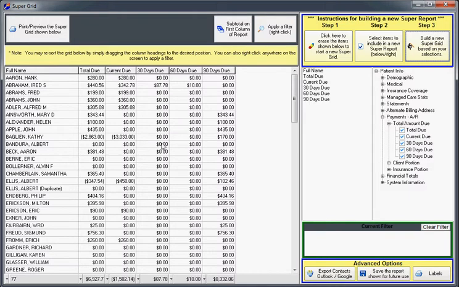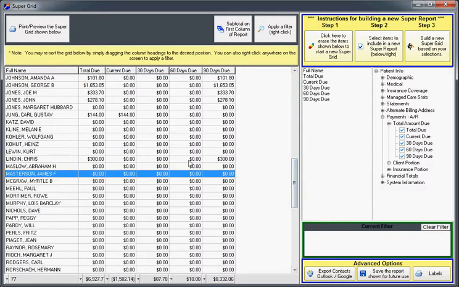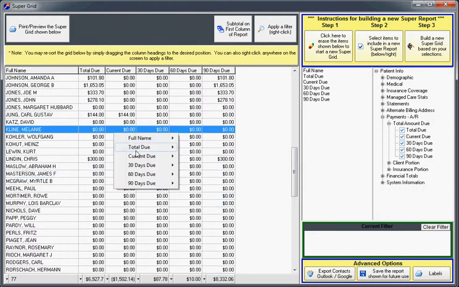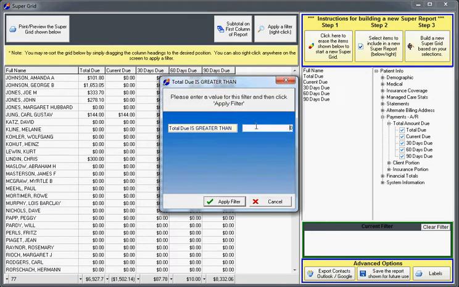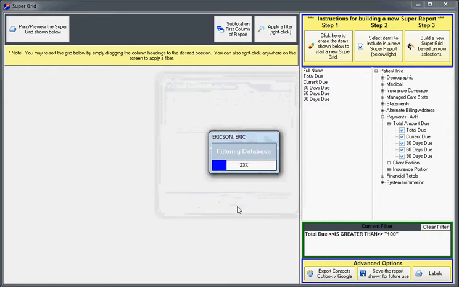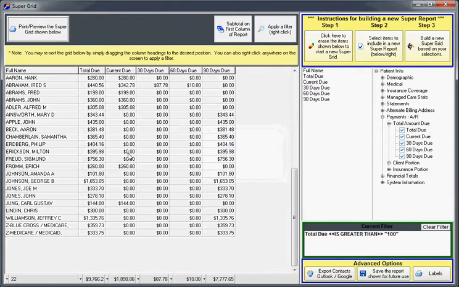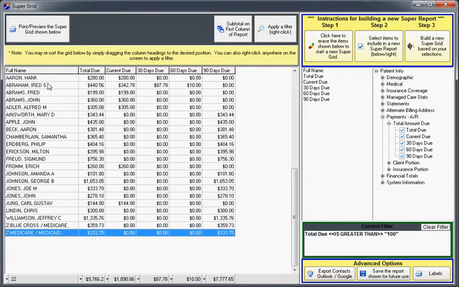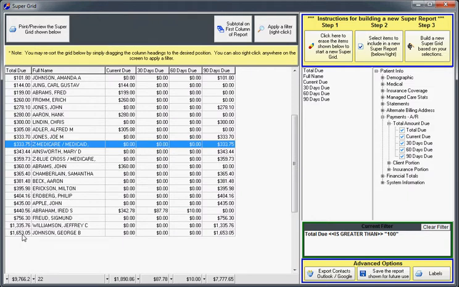And we only want the people that have a balance that's greater than, let's say, $100. So I can right click, select total due is greater than 100. And here are only the people in the practice that have a total due greater than $100. Again, I could grab the total due column, make it the first column, and the people on the bottom owe the most, the people on top owe as close to $100 as we've selected.